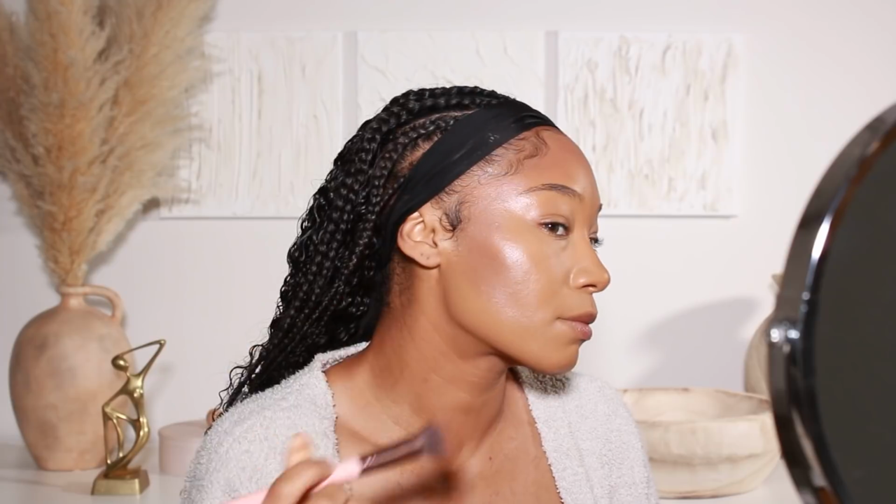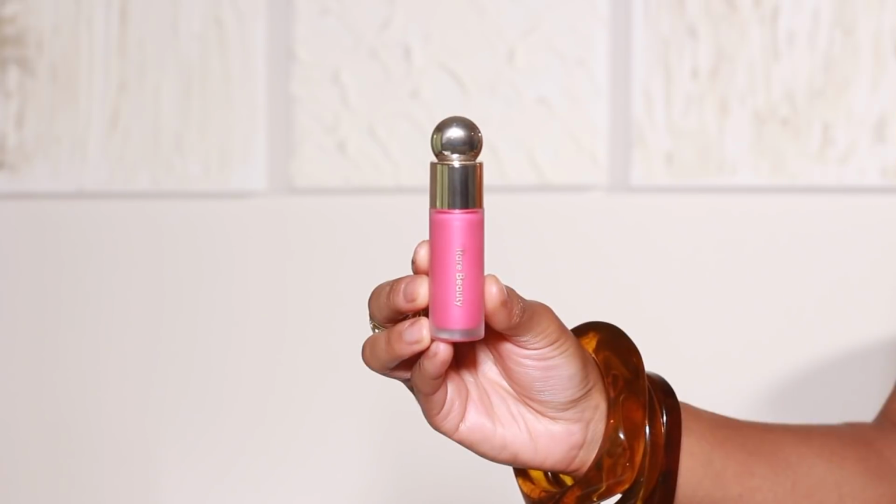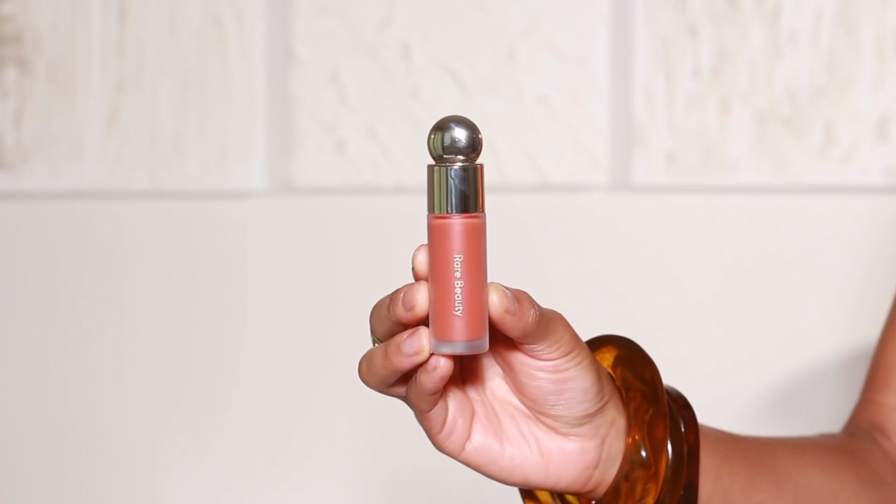But anyway, I then went in with some cream contour. I have been loving cream contour and cream blush. So for cream contour, I use the Huda Beauty Tantour bronzing and contouring cream in shade medium. Just hits all of the typical places that I like to bronze up. So forehead, cheekbones, a little on the nose, and then I added my cream blush.